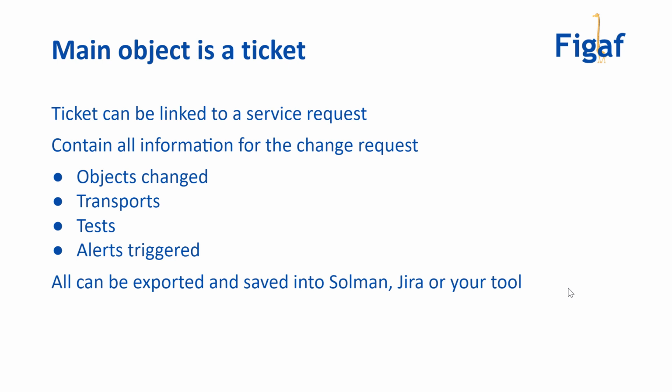And it contains all the information, all the PI objects that are actually involved with this transport or this service request. So instead of you having to create a document, maintain it and run it, you just have one place where you can have all of these objects. What are the objects that we actually needed to change to fix these things? What were the transports that we were making, what were the tests involved, and what were the alerts that actually caused this? So if there was an alert that caused us to do something, we can find it in here. And all of these requests are linked.